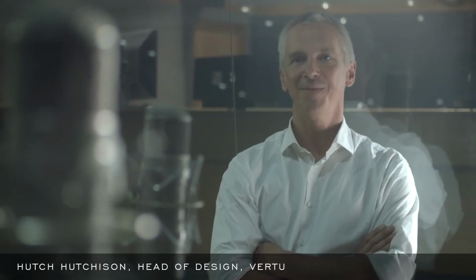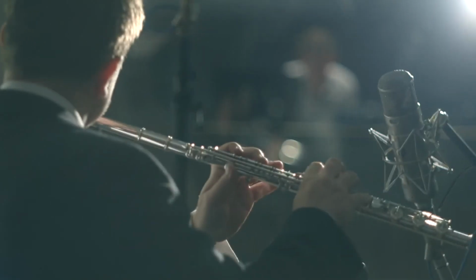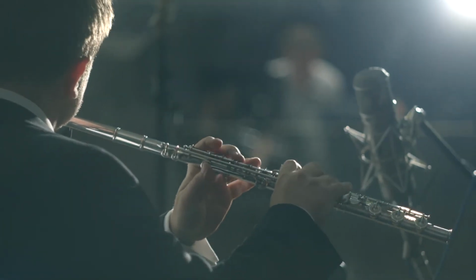At Vertu, we use the best materials for our phones. Scratch-proof sapphire for our screens, titanium for our chassis, and fine leather for the casings. It only makes sense that we use the same approach with our audio.